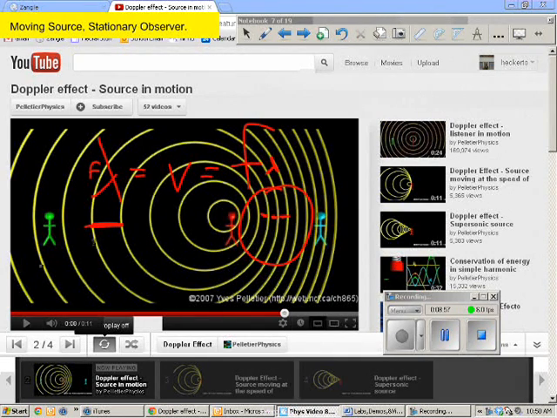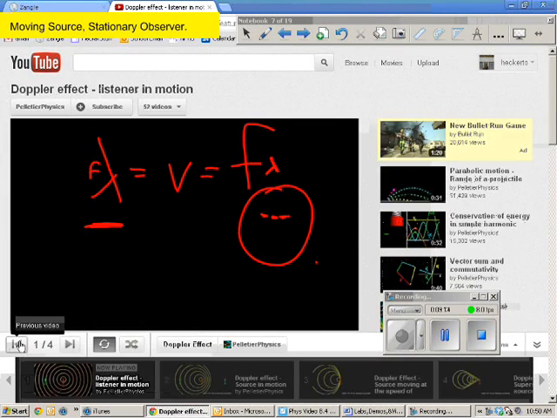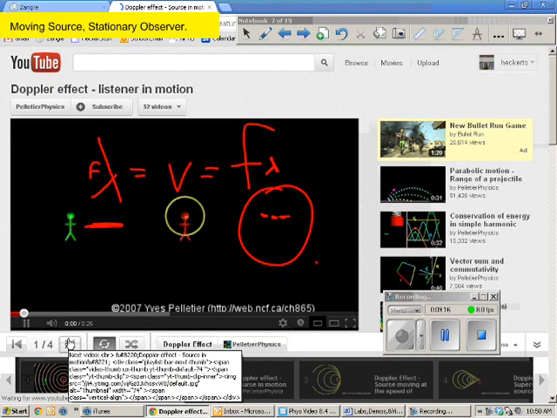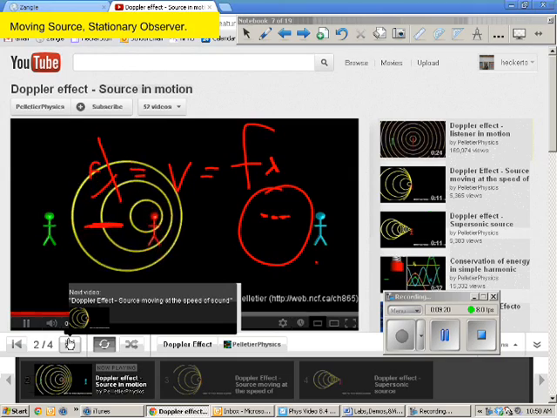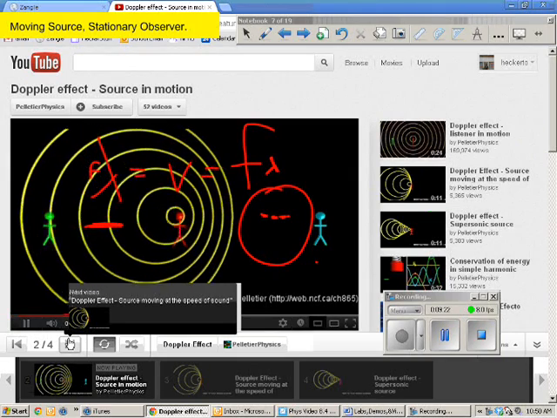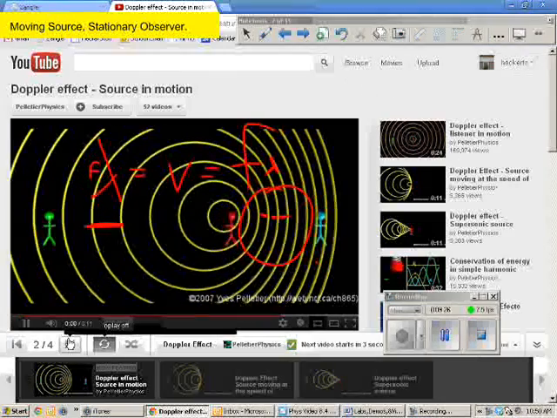Okay, so I'm going to skip this back, and I'm going to say boom again. Once for the observer that is getting closer to the source. So there's 2 observers here. There's the blue one and the green one. All right, so let's skip this back, and watch it again. So the observer in back is getting hit rarely. Boom, boom, boom. That's for the green one. Boom, boom, boom. Small frequency.